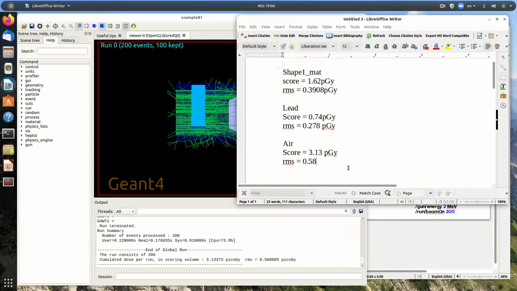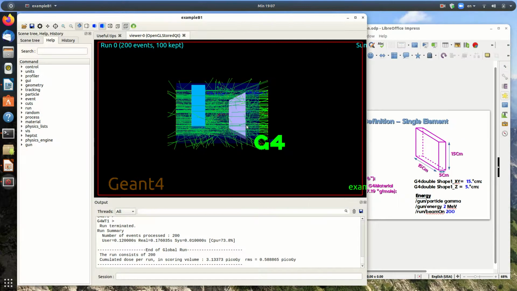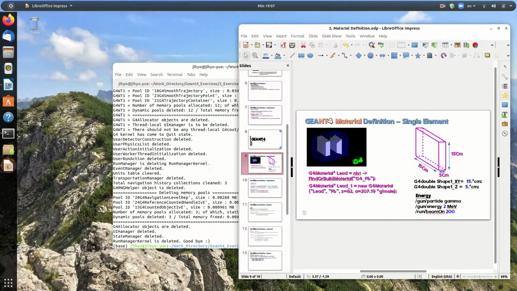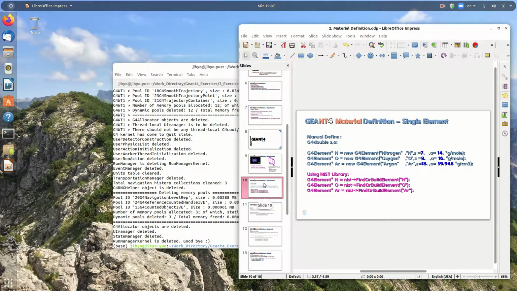Yeah, because our material is air, so there's no material in here. Okay, good. Now we can exit the program, exit, and then go again in here.